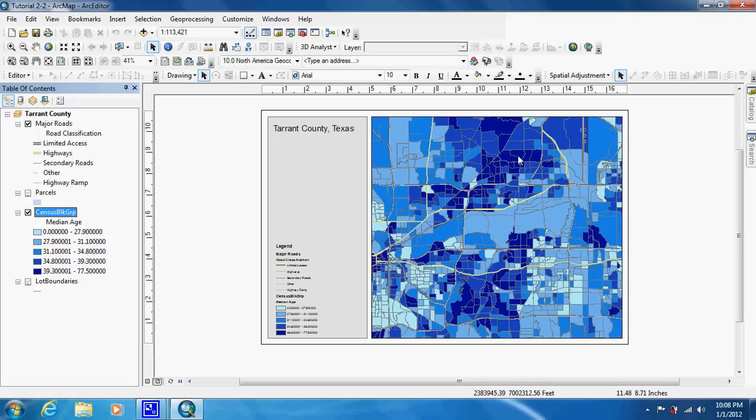Now we know where there's grouping of median ages of like higher and lower. So there's better ways of showing data by using quantile versus equal interval and natural breaks. Most of the time you're going to go through and you're going to try a few to see what best suits your needs.